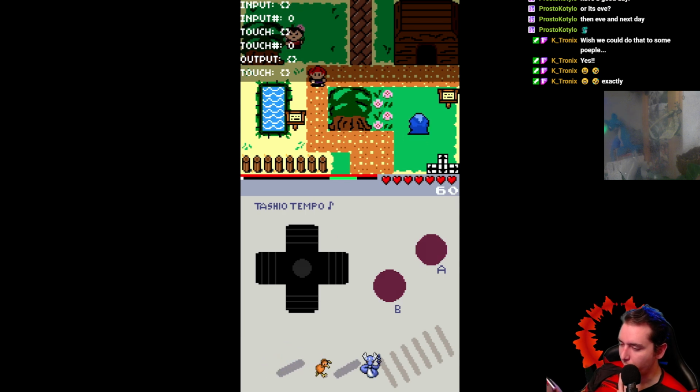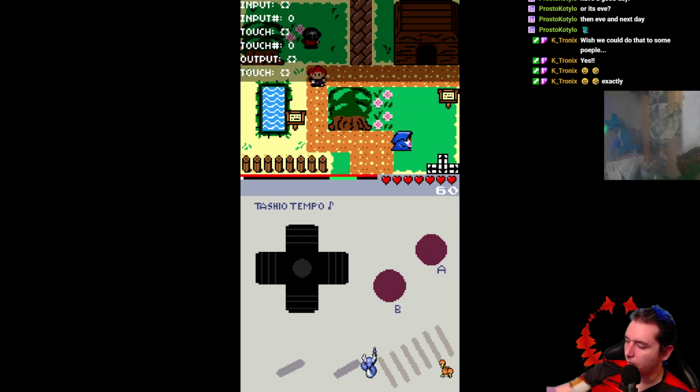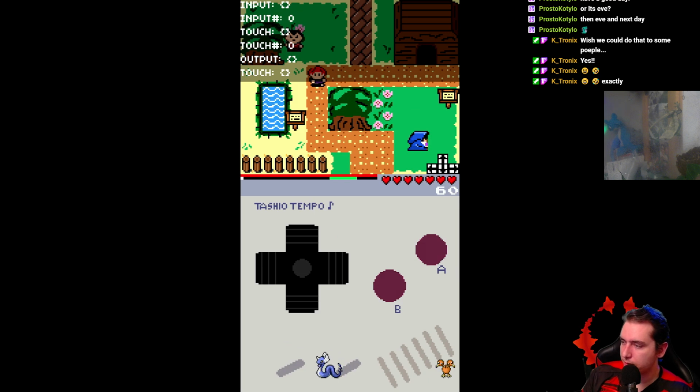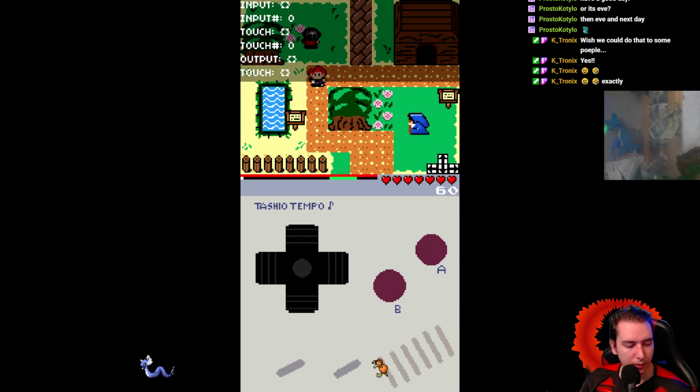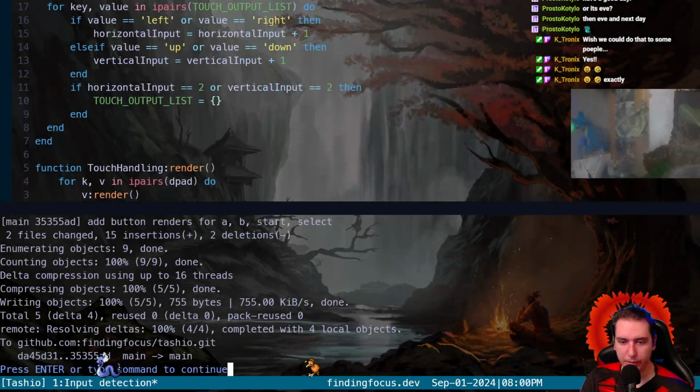That's looking awesome. We could put this on the website. I don't think I want to yet. We're so close to getting it working with moving. I think we should just hold off until that. I'm pretty content with this touch output sanitized. I think that's right. So let's see here.